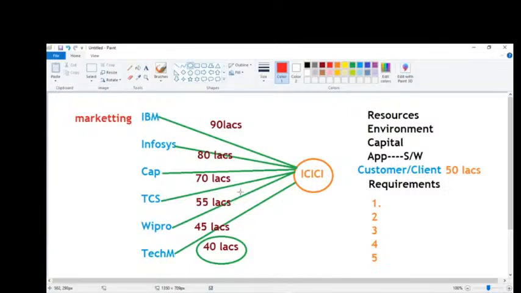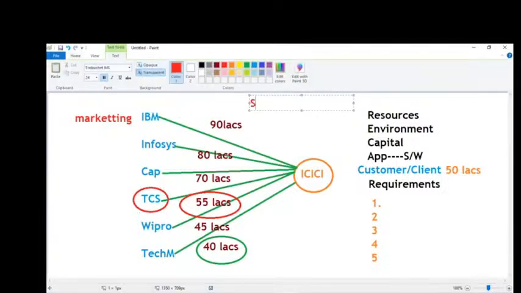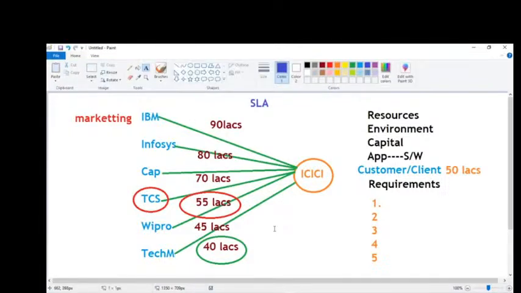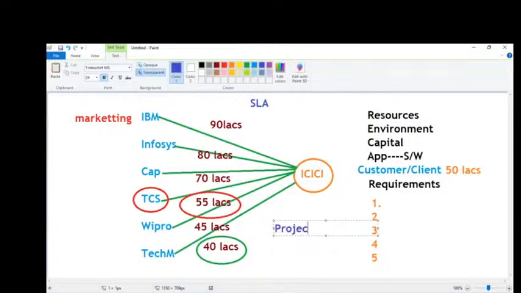So they decided to give this project to TCS. TCS is going to maintain the quality, and the budget is also reasonable. I can bear 5 more lakhs. I cannot bear like 15 lakhs. I don't have that much budget. Now, based on these two factors, this client or customer is giving the project to TCS. This entire process is called a software legal agreement. There is an agreement between the customer and the company. This process is also called project bidding. You know about bidding, right?